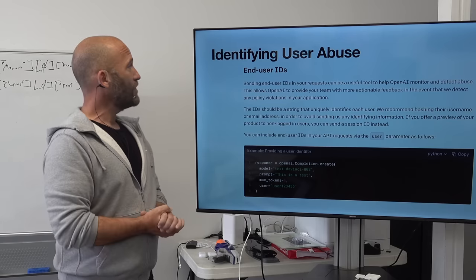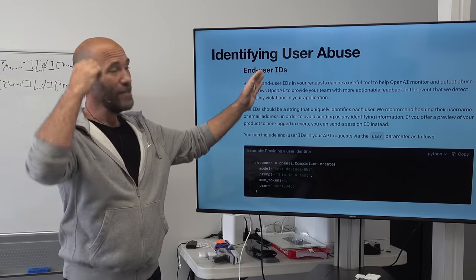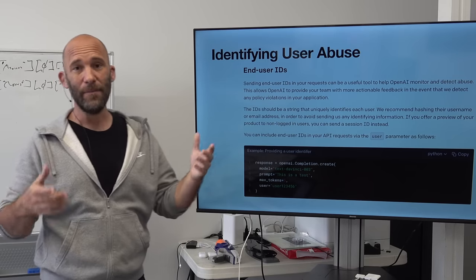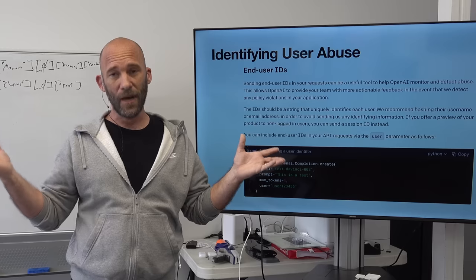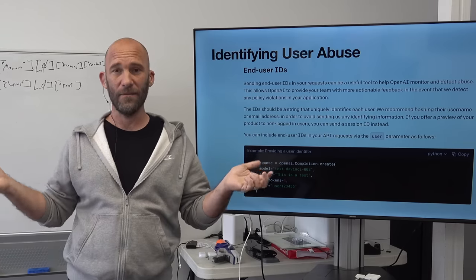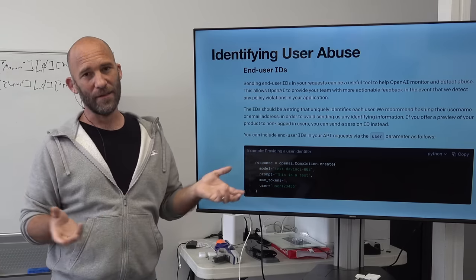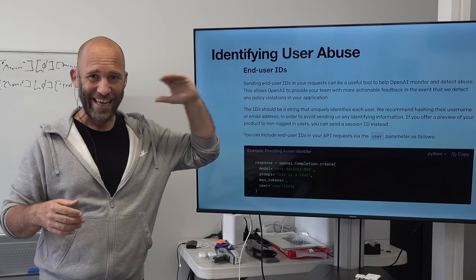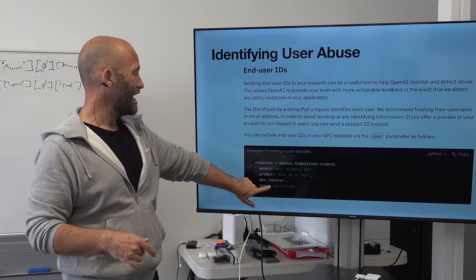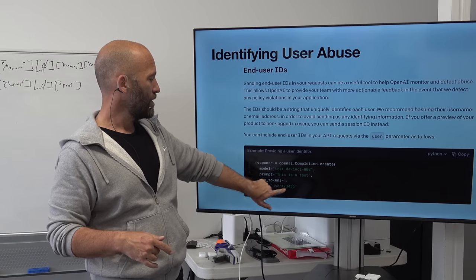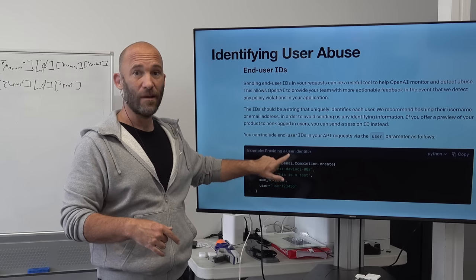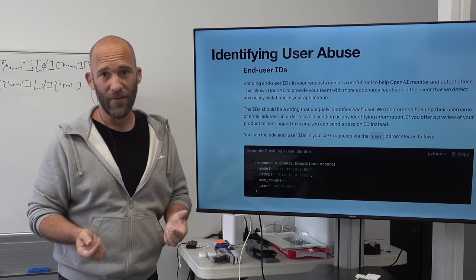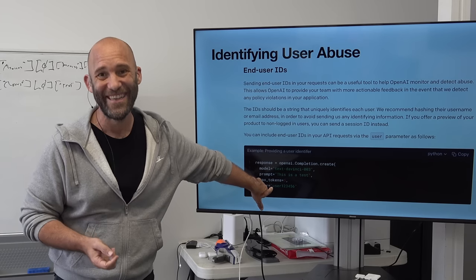And then we have identifying user abuse and end users. One of the issues you may run into with this API is that there are API violations, right? If you ask for child porn from DallE or ask how to kill somebody from ChatGPT, your account is going to get flagged. You get too many of those flags, everything's going to go bad, right? Because everything is at the account level. So one of the things you can do is add a user variable, and the value for that variable could come in from a database or a session value, so that when the account gets pinged for an API violation, you know who did it, right?